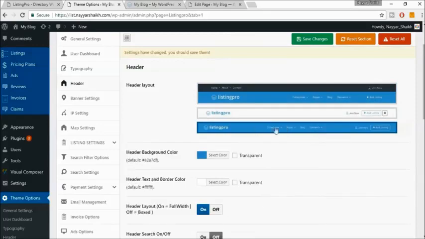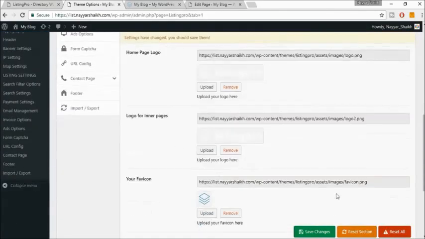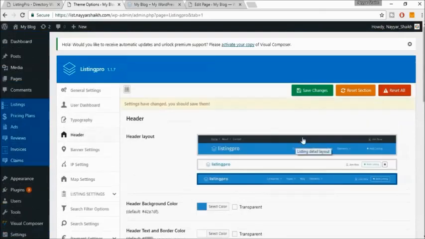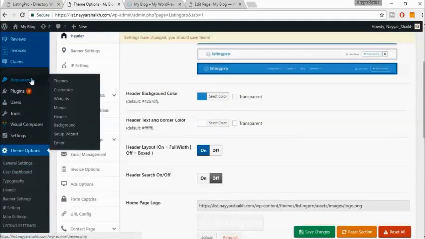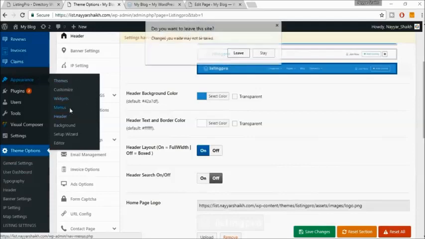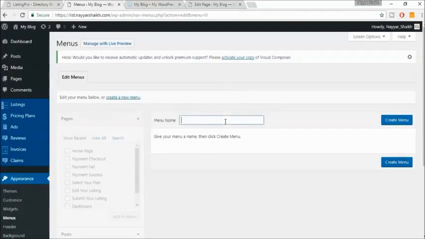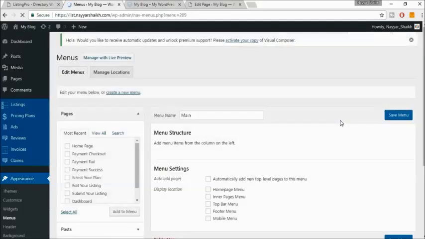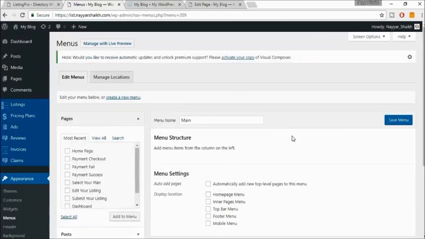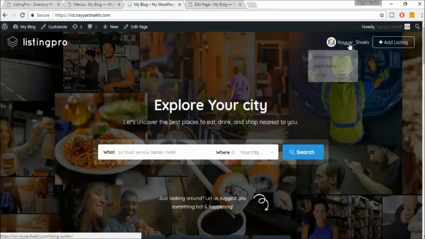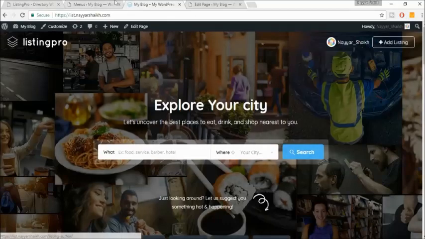So after you do so, just click on save changes. Okay, now we have to see the menu settings. So for that, here you'll see appearances at the left sidebar. Hover appearances and select menus. Click on leave. Fine, so we have to create a new menu. Let's give it a name, main. You can name it anything, main menu 1, whatever it is. You just have to, for your understanding, know, okay, this is the menu you are talking about. You don't have to put all this. This is already there in the home page, in the menu, so don't worry about that. You just have to put this, explore, and all these things.